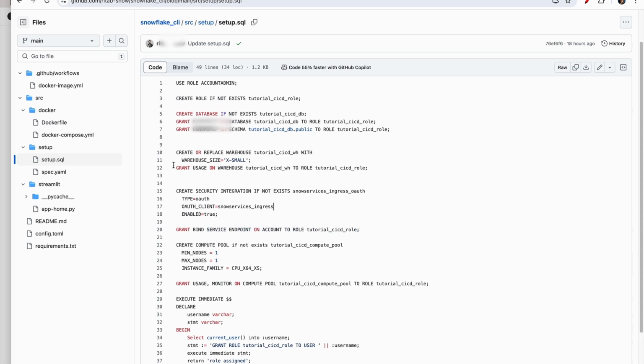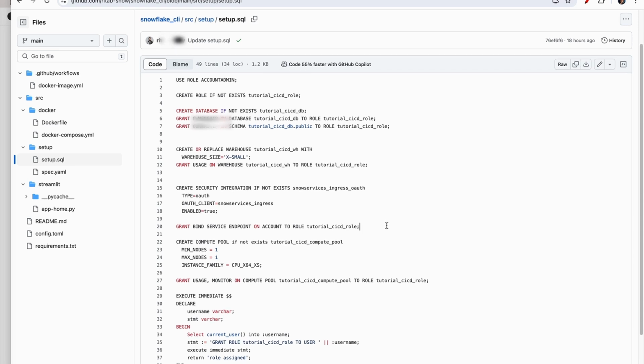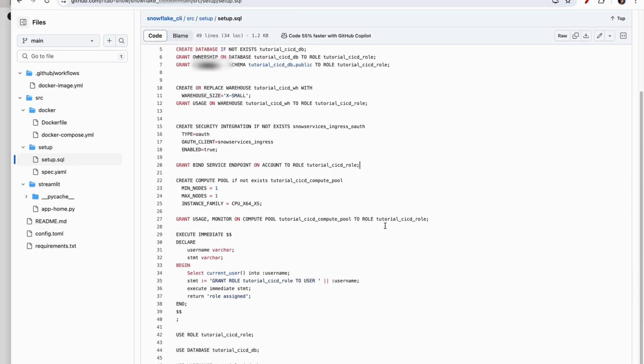Now, these are steps that are very, very specific to creating Snowpark Container Services. If you are new to Snowpark Container Services, I would sincerely request you to go ahead and look at the documentation for Snowpark Container Services, and there are 4 or 5 very simple, easygoing tutorials that will help you to understand all these steps in detail.